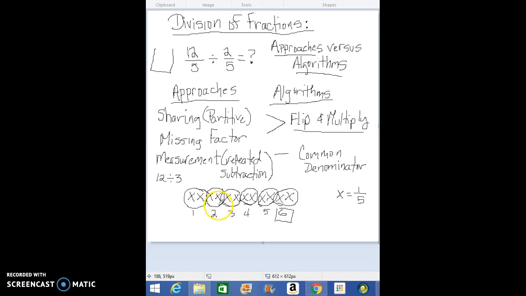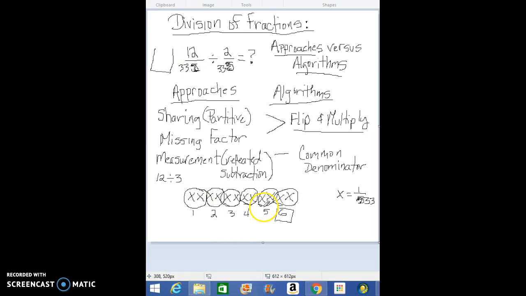Now remember, the cool thing about this x is that I could come back here and I could change my denominators. And let's say that they're 30/3, whatever, right? So this would change, right? Each one of my x's now represents 30/3, but I still have the same number of pieces.